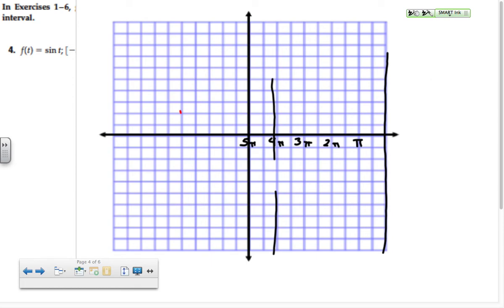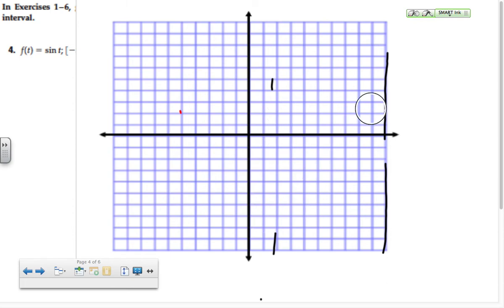Okay. So I'm going to start at negative 5 pi. We're going to go up. We're going to hit 1 here. I'm going to come down to 4 pi. We're going to hit 0 there. Go up. Make sure that you're hitting in the right places. And that's my graph for the function f of t from negative 5 pi to negative, oh, I went too far, didn't I? I just needed to go from here to there. All right, and that's all it wants. It needs to graph it in the right place.